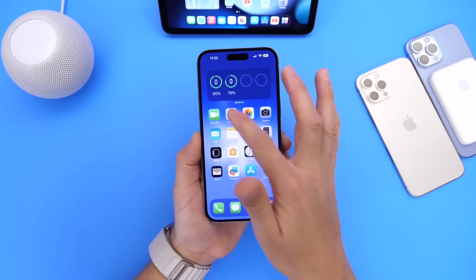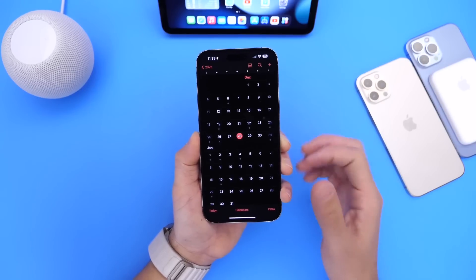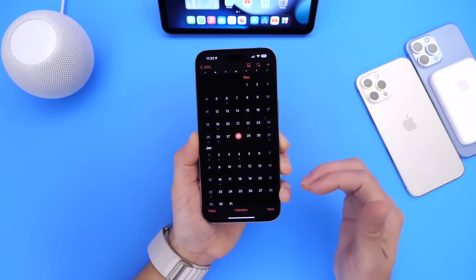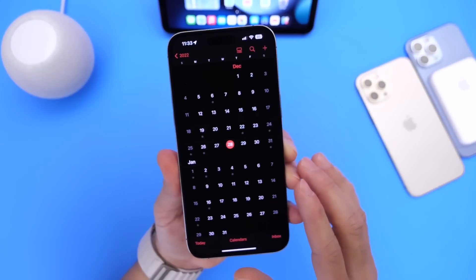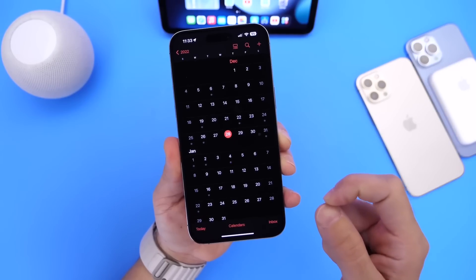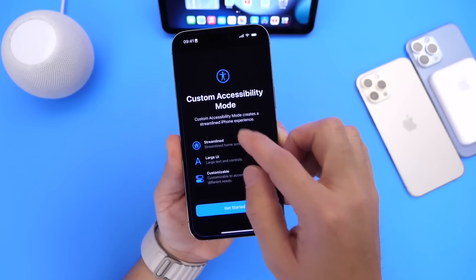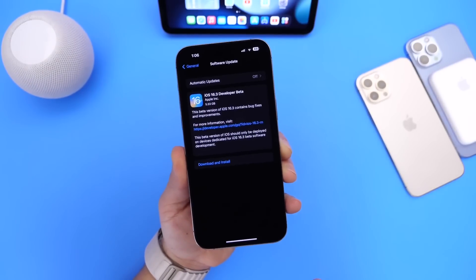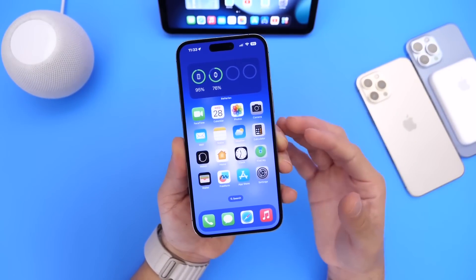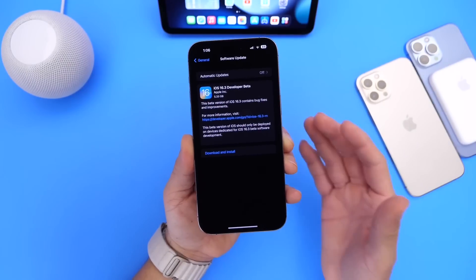When can we expect this software to continue evolving through the beta stages? As of today, December 28th, we're a few days away from New Year's, and Apple will continue to be on break for the next couple of days or even weeks. The next beta, if history is any indication, could launch on January 9th, 2023 — about a week and a half away. For those waiting, if you want to jump on iOS 16.3 Beta 1, I wouldn't put it on your primary device, but it is great software — it adds security keys and Advanced Data Protection for the US.